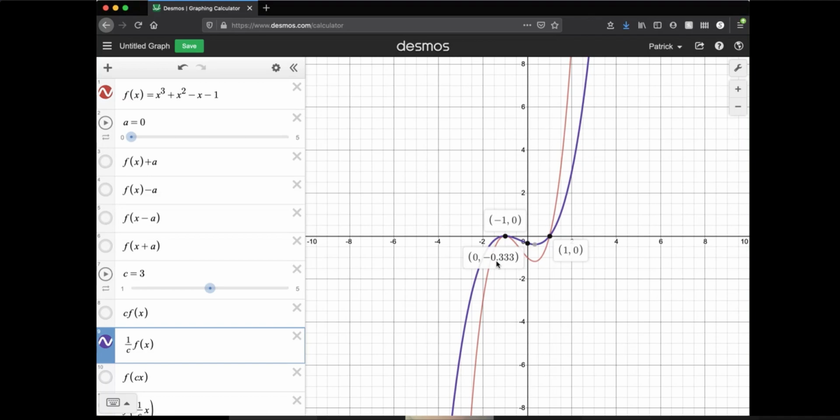And the way you can read that a vertical thing has happened versus a horizontal thing is that the x-intercepts have not changed at all, which means that there's something happening in the vertical direction. And this again is your rightmost column, third row down. This is where you'll want to plot the purple one.